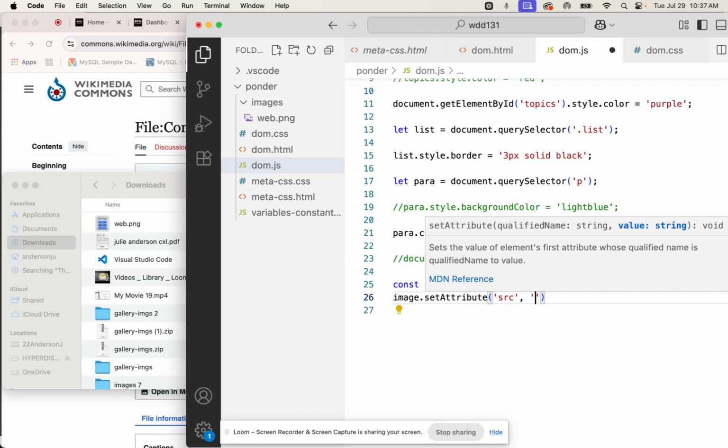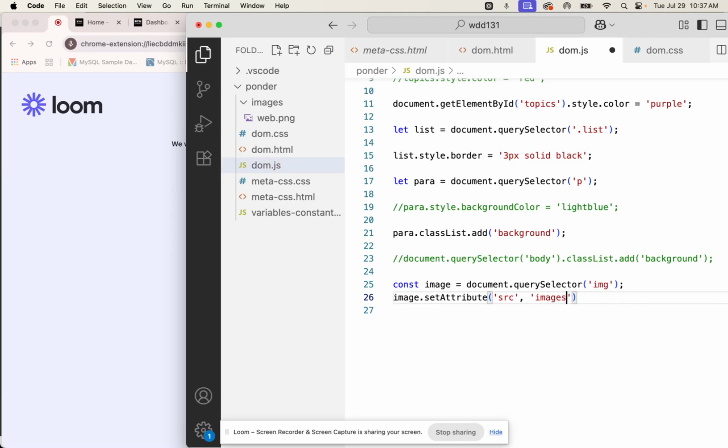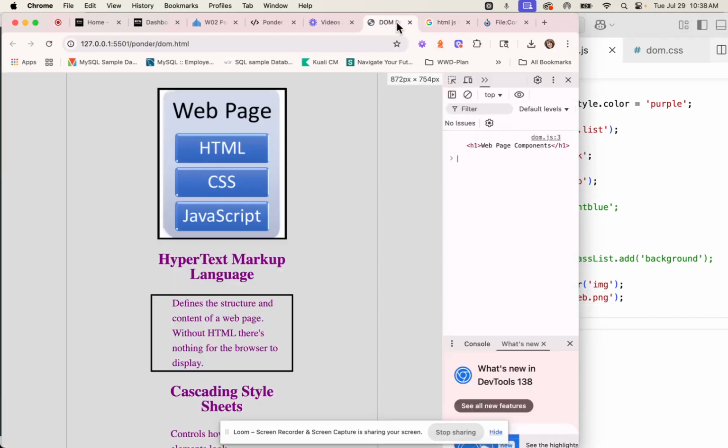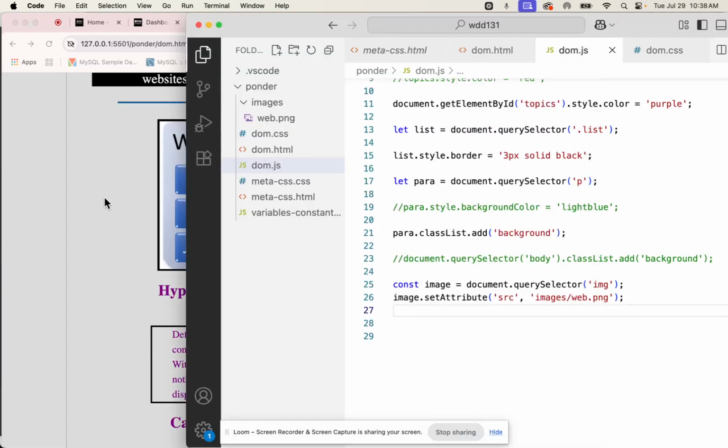What's the value you're going to be putting into that SRC property? So we're going to reference the images folder and that web.png file that we just got. And then we go ahead and save that. It will replace it, so we'll see that we have that new image showing up in there.